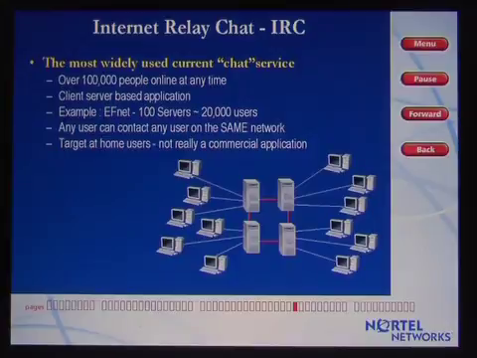An IRC network is a collection of servers connected together. When you log on to an IRC network, you are connecting to one of the servers on that network. Since all the servers are connected to each other, you are connected to all the other users, even though they may not be connected to the same server as you. All servers on a network share and have access to the same information. Each server knows who is on the network, what channel that user is on, and which server the user is on as well.